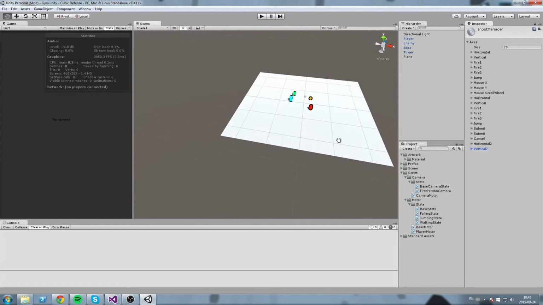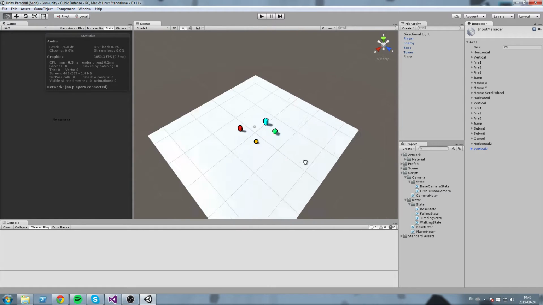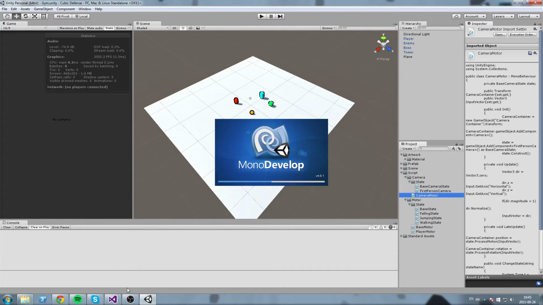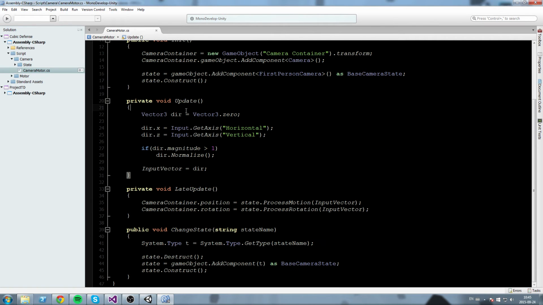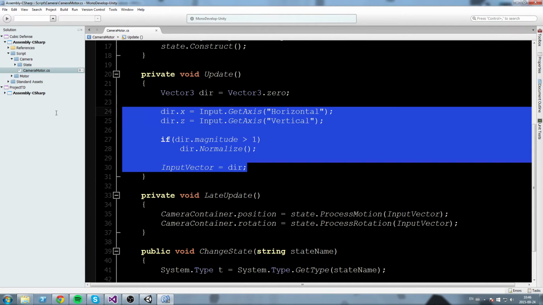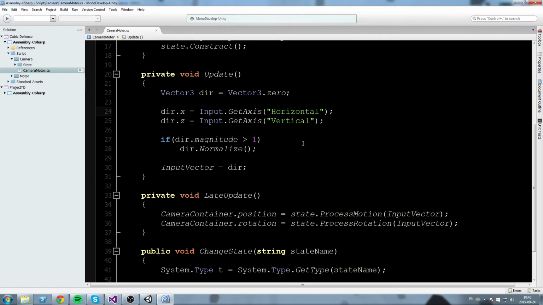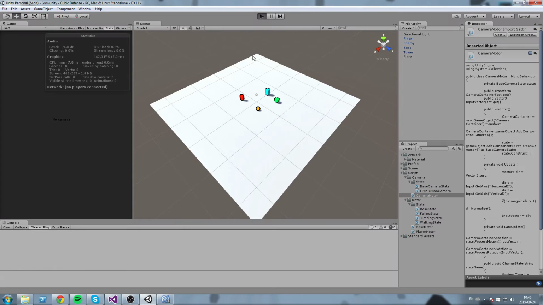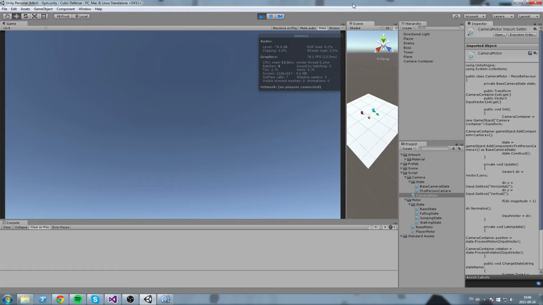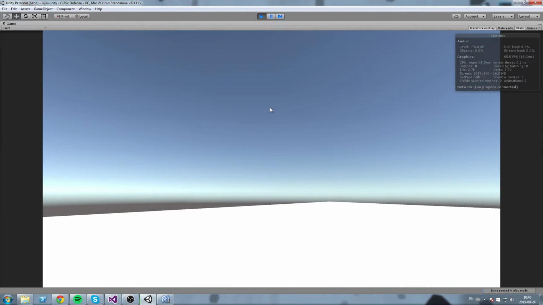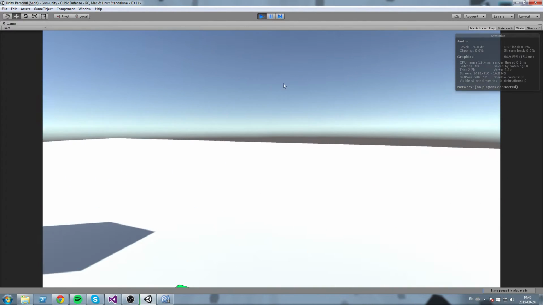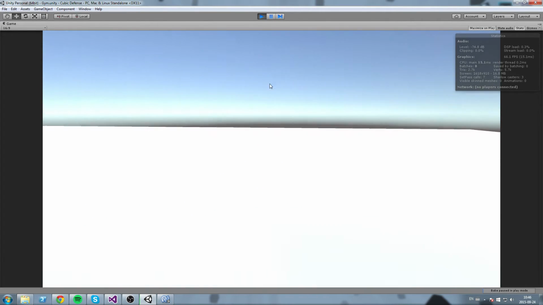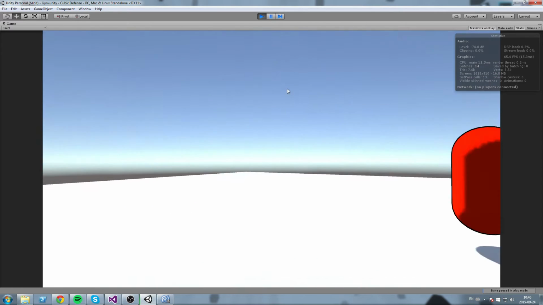So where exactly are we fetching the input for our camera? We are doing that in the camera motor. So let's go in there and change things around just a little bit. In the update, we actually take the inputs straight from the update. So instead of doing get axis horizontal, we're simply going to say get axis horizontal 2 and get axis vertical 2. So now we should finally be able to move properly. If I do maximize on play, hit play again. And now, as you can see, my camera is moving independently. My player is not moving right now. Say I'm moving both at the same time. I can actually reorient myself and go to places.